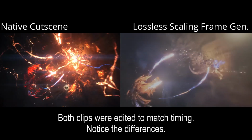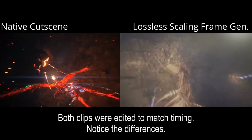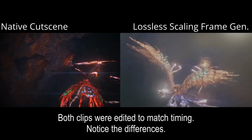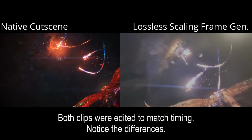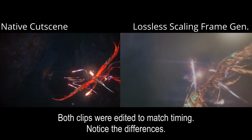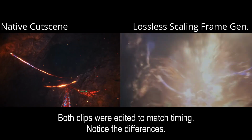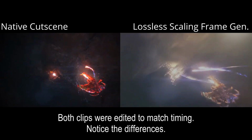And that is actually making a lot of these cinematic games much more immersive than how they're supposed to be, because who cares about consoles being locked at 30 frames per second when you are a PC master race, am I right? Now, of course, I don't really want to brag about the upscaling and the frame generation capabilities.